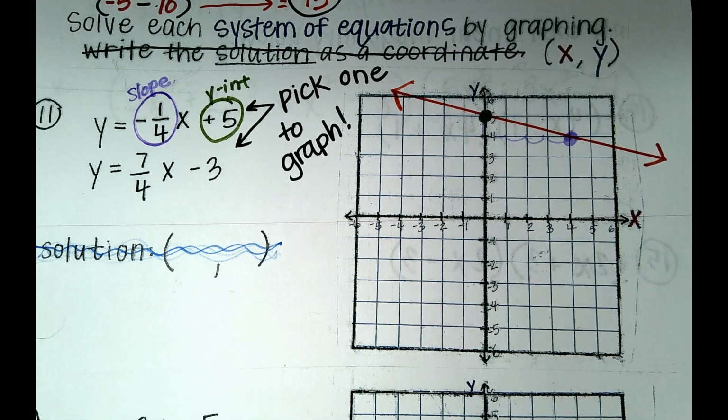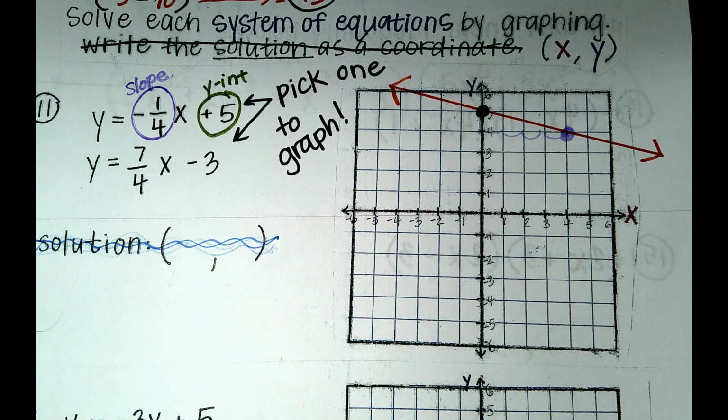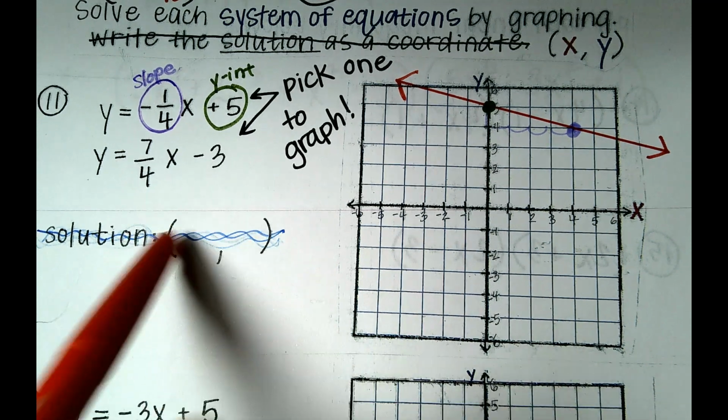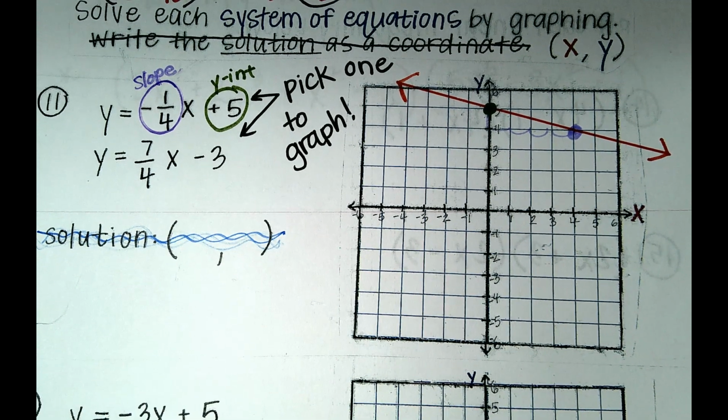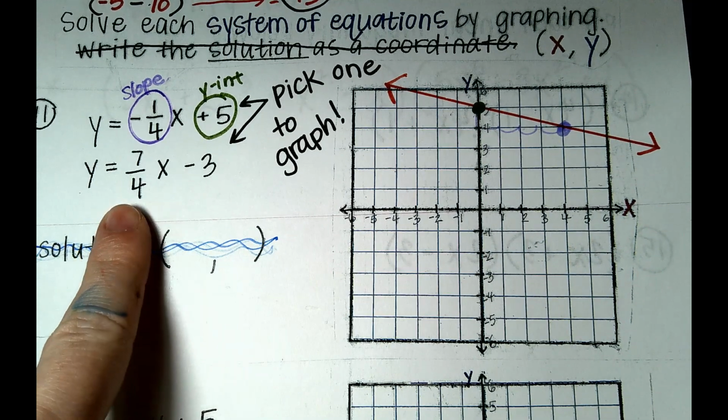Now, let's also look at the next line, and I'm just going to graph this on the same graph. And technically, this is actually how you solve a system of equations. You just graph them both on the same graph, and you're going to see where they cross. So if you want to try to do the actual system, you can. But because we did not specifically go over this in detail, I'm not going to expect you to have a solution written or anything. So let's look at the second one.